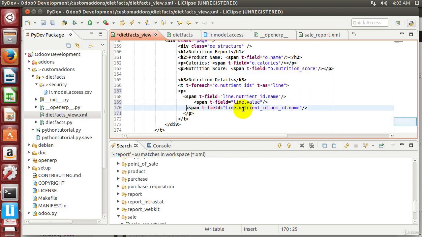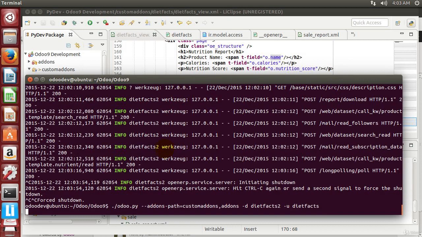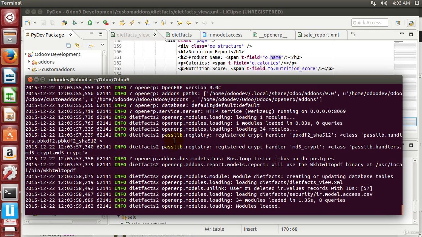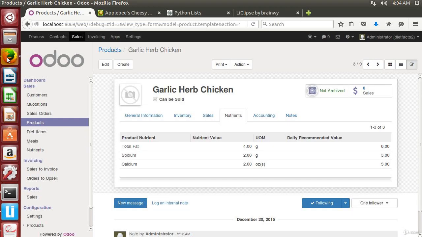This will all be crammed together for now, but we're going to have the name of the nutrient, what the value is for that nutrient, and then we're even going so far inside to get what you would call the name for the unit of measure there. So we'll save that, go back in here, restart our server, and pull this back up.